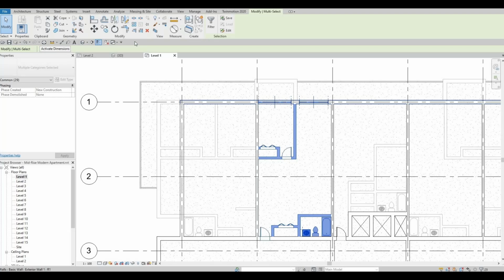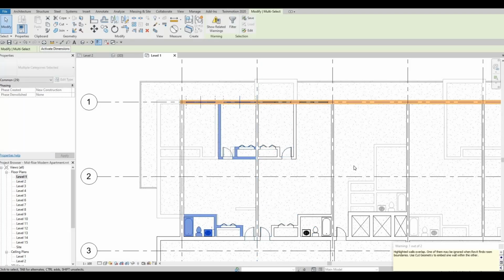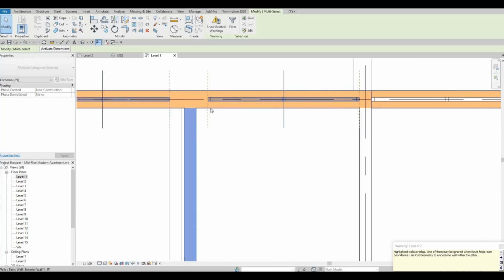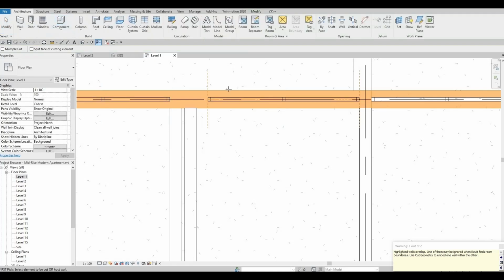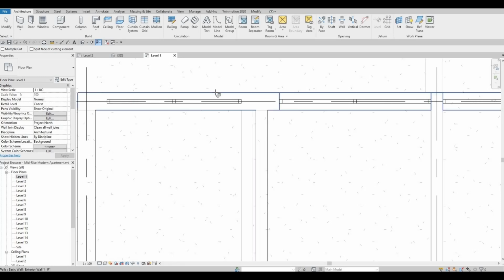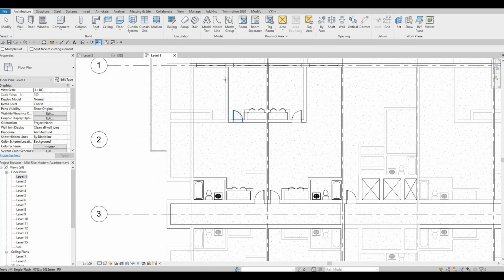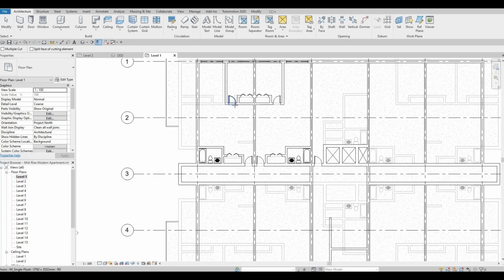And then once everything is selected, click on mirror and then mirror it from here. So that error, it's showing that we need to cut the geometry. So click the wall and then the curtain wall. Wall and curtain wall. So that's done for this side.